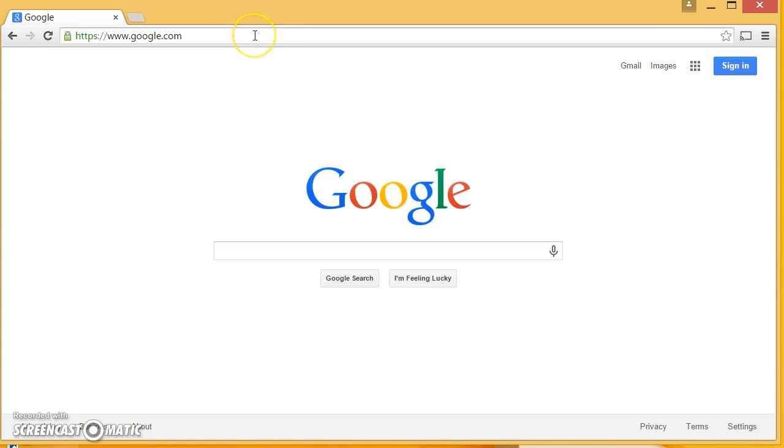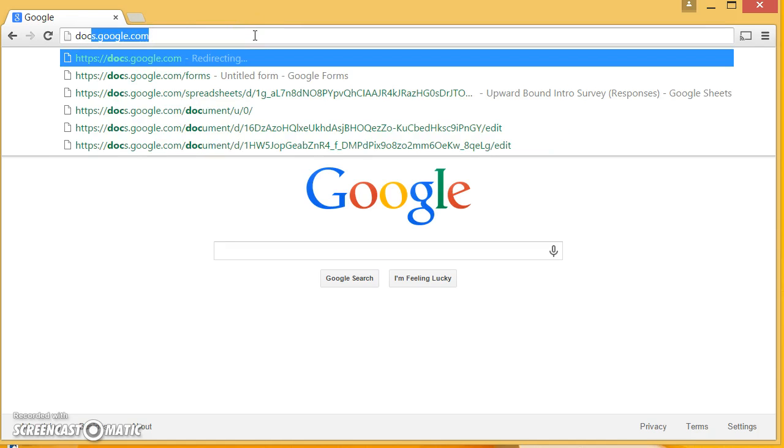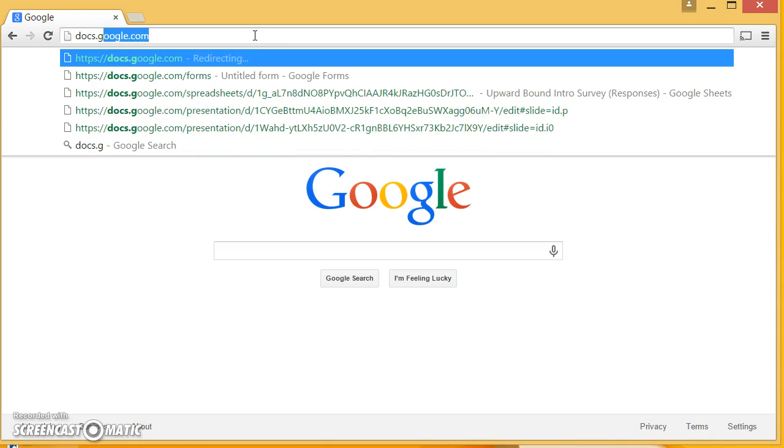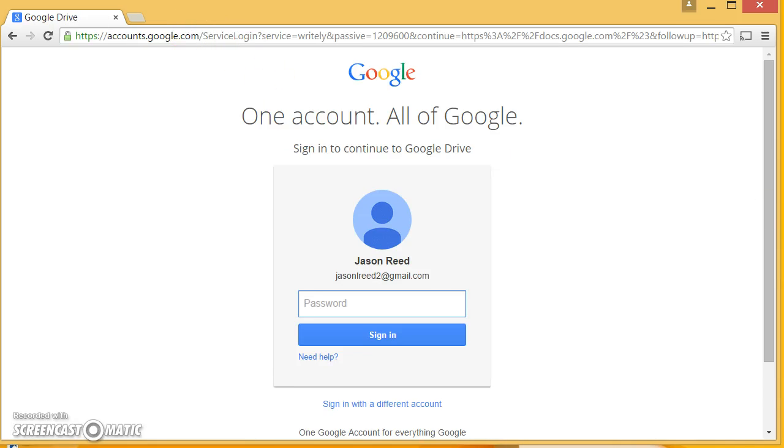So if you've never used Google Docs, what you want to do is go to docs.google.com. Once you go there, pause me if you want to go do this with me. Once you go there, you're going to have to sign in with your Gmail account. So if you don't have a Gmail account, we'll work around that. But basically, to create the presentation, you only need one person from the group to set it up, and then that person will share it with everyone, and then everybody can get to it through Google Docs.